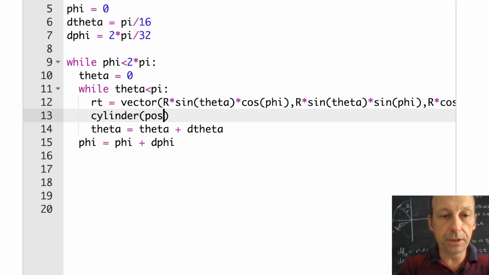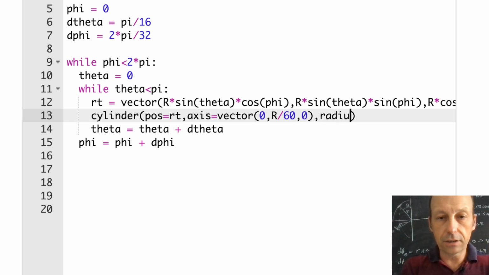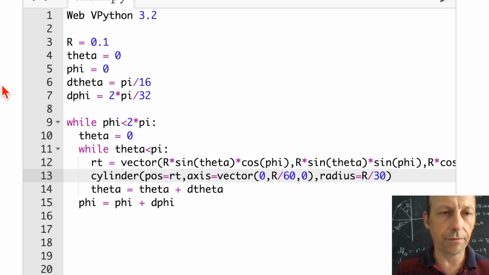So let's say the position is going to be vector RT. The axis, let's just put it in the y direction, 0, r over 60, 0. And then the radius, let's just put as r over 30. Let's just see, because we're just trying to make sure that things are working kind of.